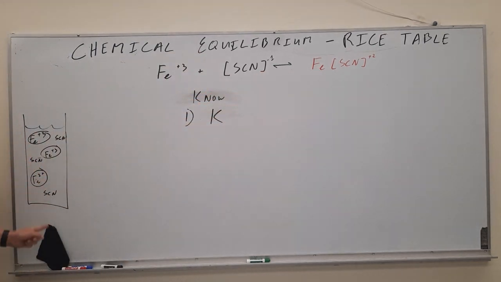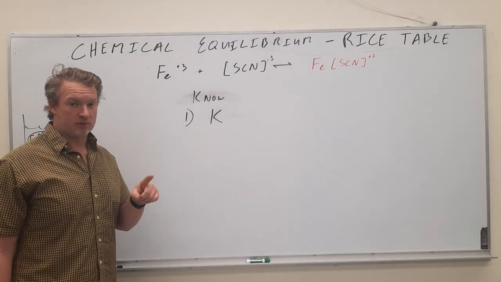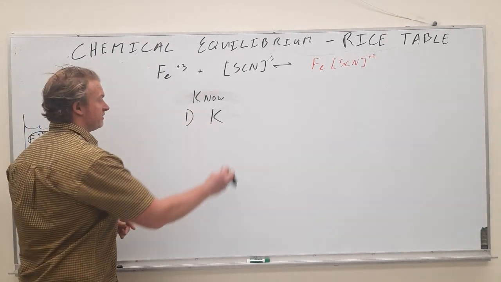I want to just draw out an atomic vision of what is going to happen in this reaction over time. Initially, remember, we want to know the concentrations at equilibrium, so that way we can calculate capital K. That's what we're trying to find out here.